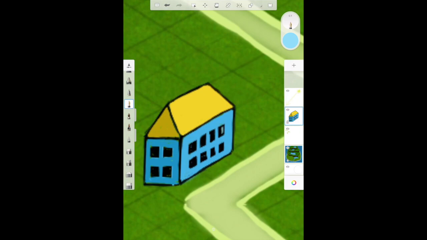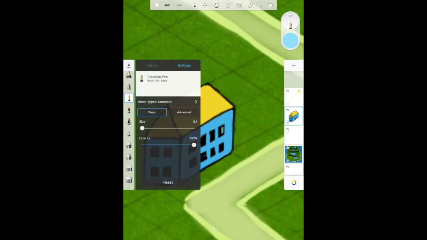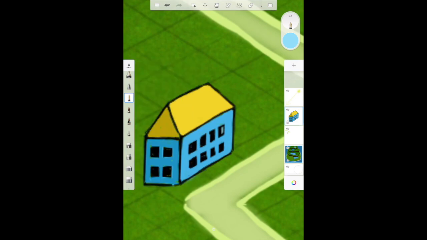So this on the side here, that's going to be my highlight of my window, just to give my walls the appearance of some thickness.